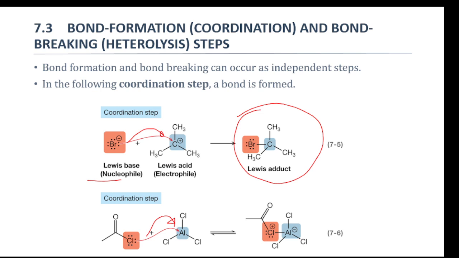Fantastic. Okay. Note that if we start off with a positive and negative charge, we end up with neutral, don't we? If we start off with neutral, what do we end up with? A positive and negative charge, don't we? Yeah, because one of them is always going to gain an electron, one of them is going to have a formal charge that goes down, one that has a formal charge that goes up.